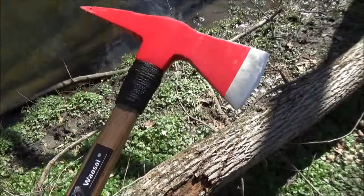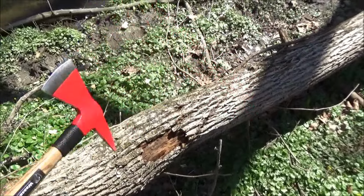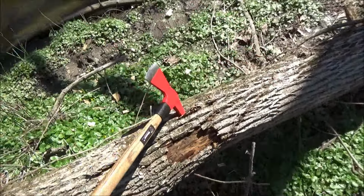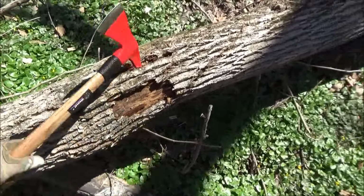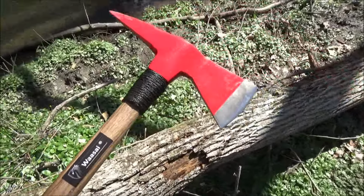Me, I would just use this the way I would use a tomahawk of the same length, or a hatchet, probably. With the price of this, it's kind of semi-expendable.